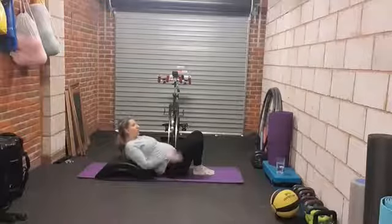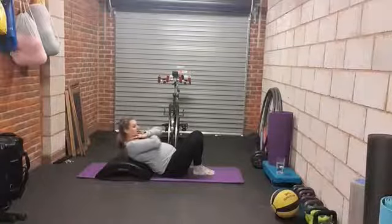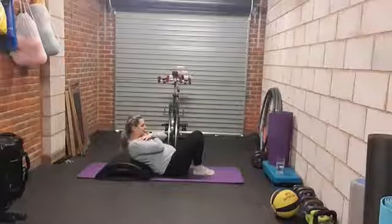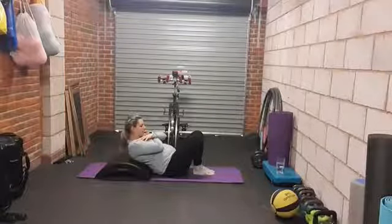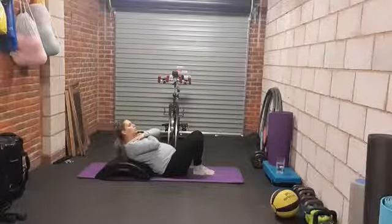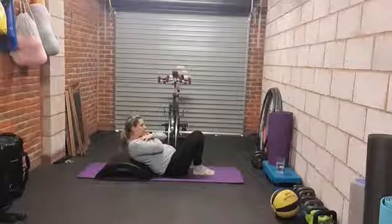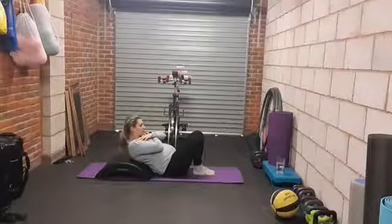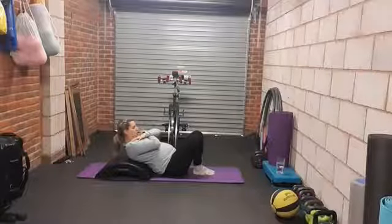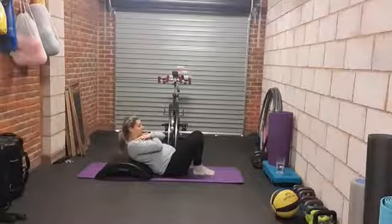From here, bring your arms across your chest, like you're giving yourself a nice hug. Same movement, chin to chest, lifting up, holding here to breathe in, control back down, nodding the head, lifting up, we hold, control back down. So just making sure here that the moving of your arms hasn't lifted your shoulders up towards your ears. They should still be down and relaxed.